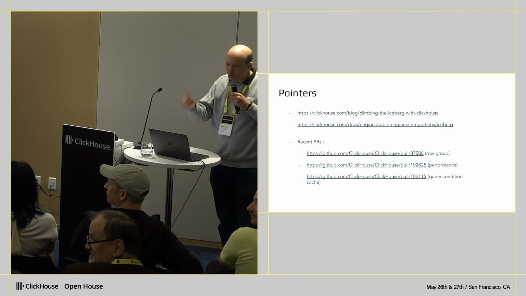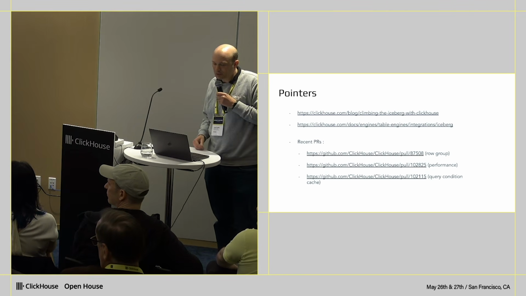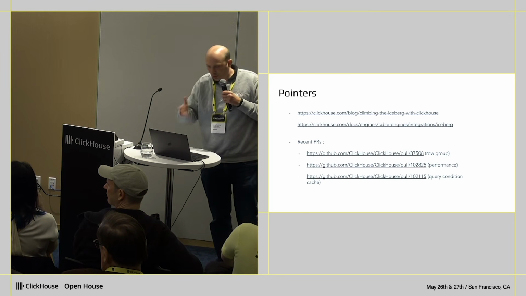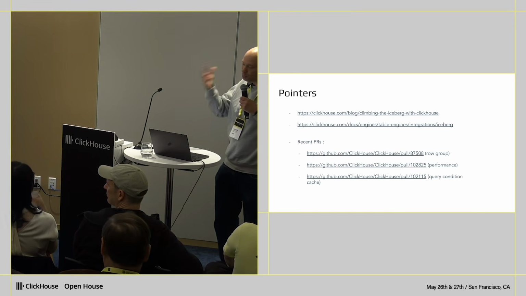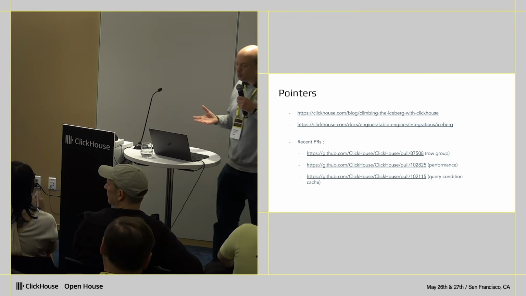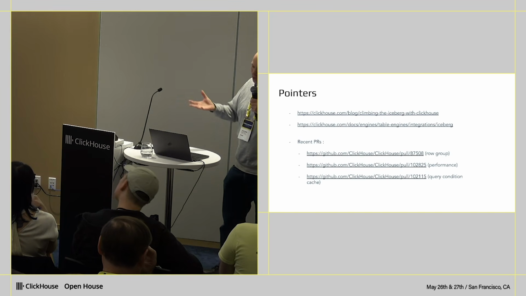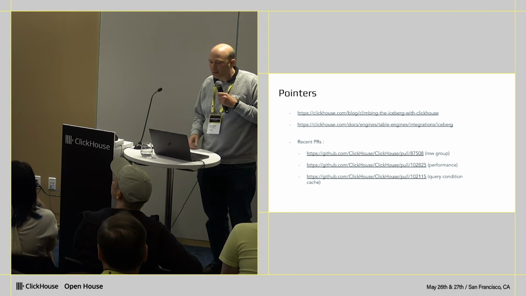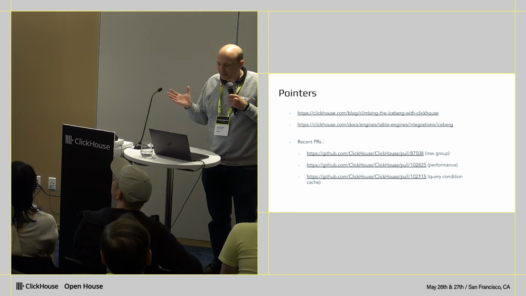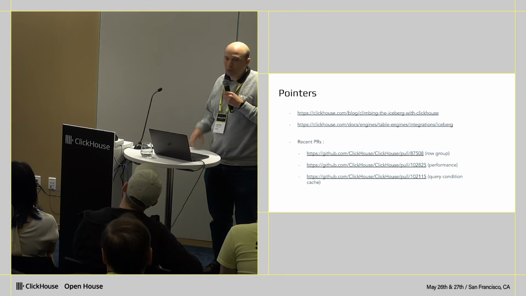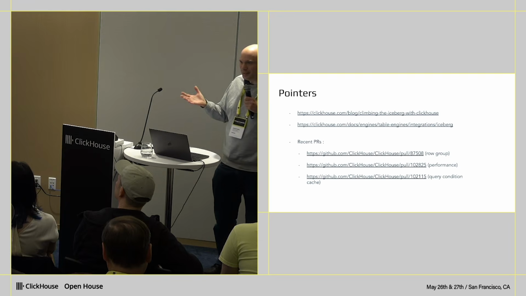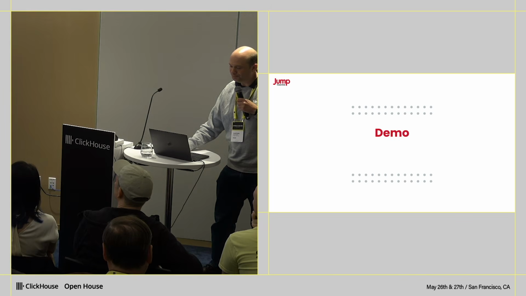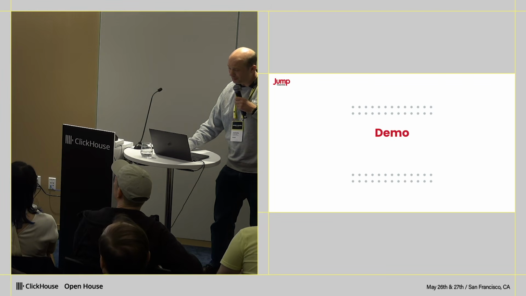You can go to the ClickHouse blog, ClickHouse.com blog. It has a lot of information, including the diagrams that I showed. The documentation provides some pointers, and it's also ongoing work. We're working on making the row groups, for example, be queried in parallel rather than the files. That's going to be a performance improvement. Also, things like prewhere are going to come. All the things that you are familiar with in ClickHouse are coming to Iceberg. So, time for a quick demo, and I will wrap up with that.